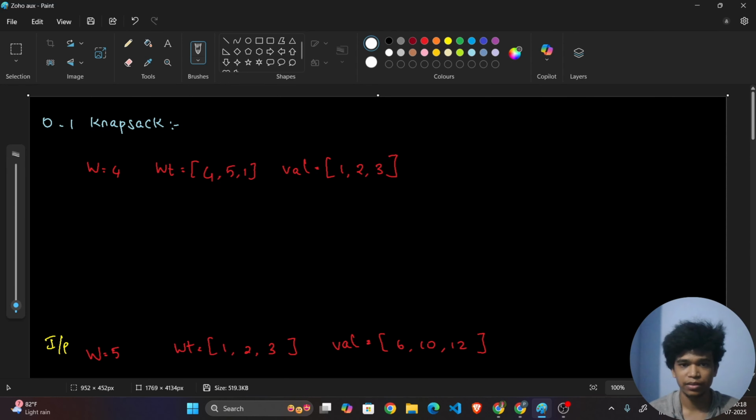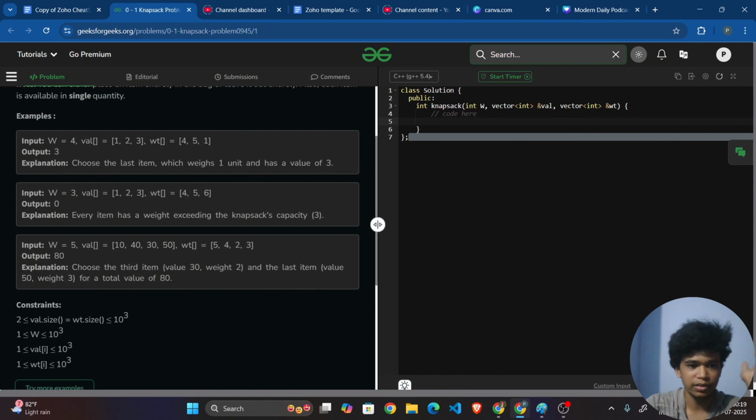For this example, I have taken as many items as I can, because I took this 2 and 3 instead of this 5 and 4, whenever I am taking weights of lesser values.